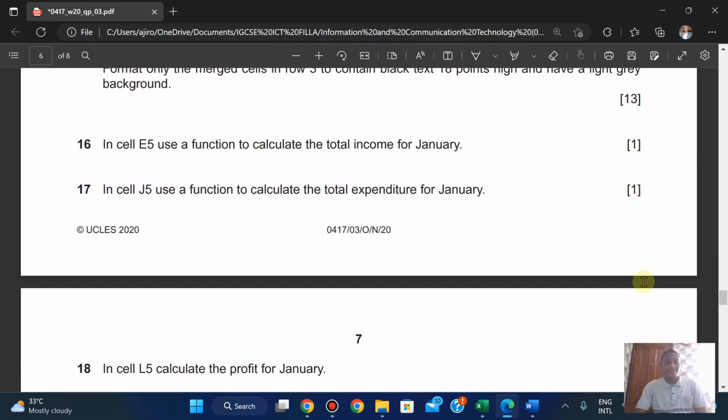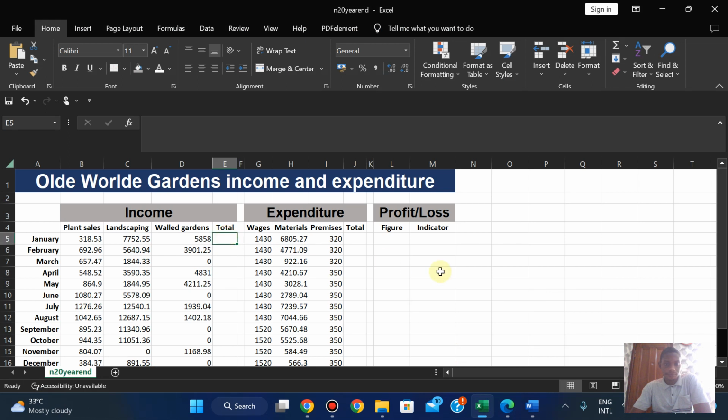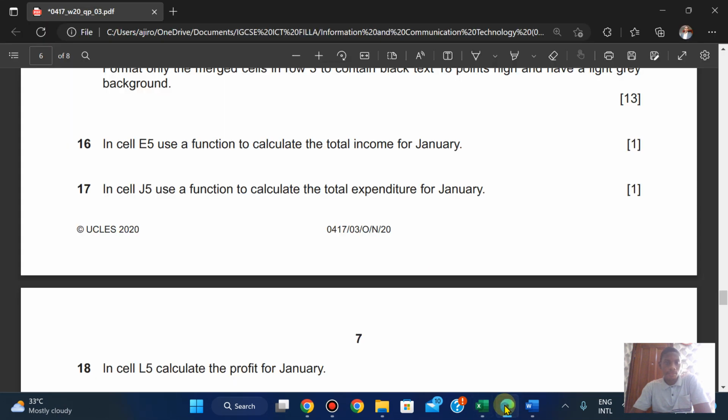Now in cell E5, and it's 30 marks, so it's worth it, right? In cell E5, use the function to calculate the total income for January.